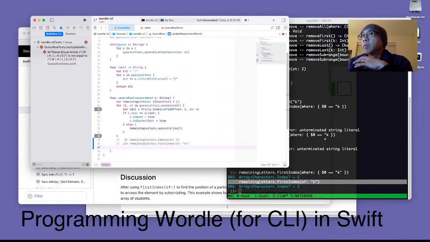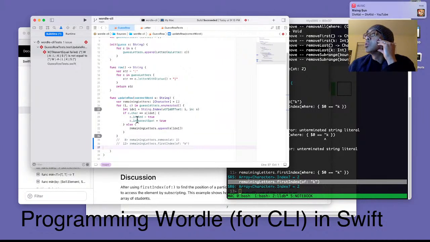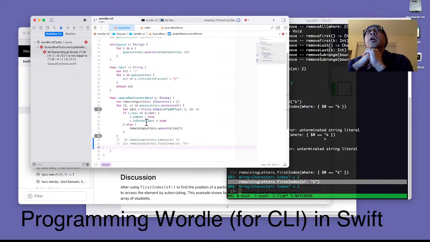So that's the basis of this. So what we now have to do is walk through the guess letters and see which ones are not in the incorrect spot. So we'll do something like this loop for, I don't think we'll need the index.